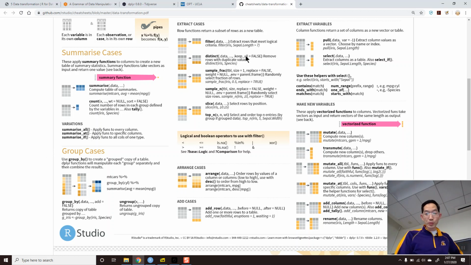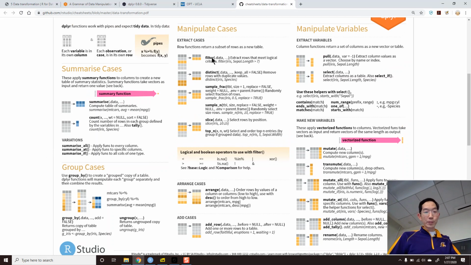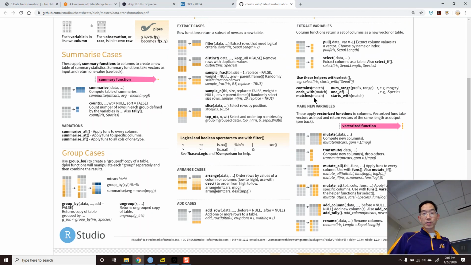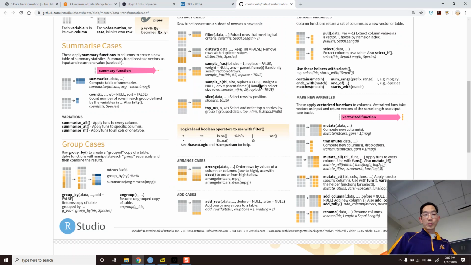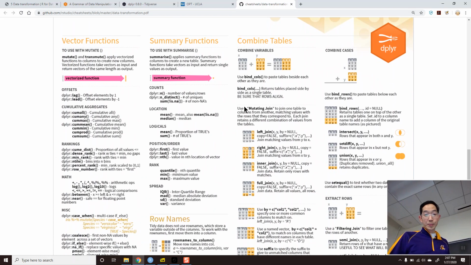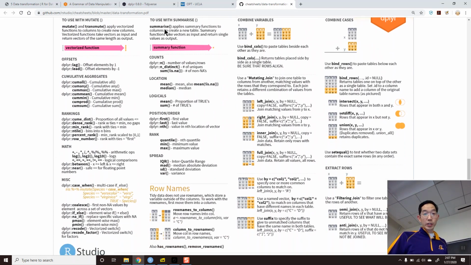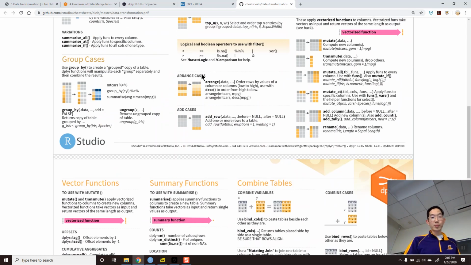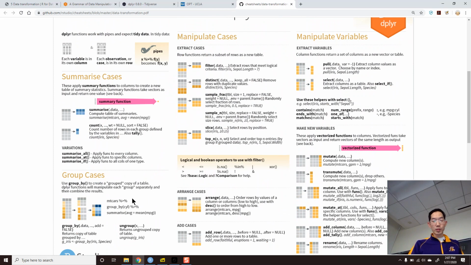So really, I'm only covering the basics of each of these things. There's filter, but then there's all of these other things, right? And then there's arrange, and a bunch of other stuff, and then there's select and pull and stuff. But I'm just covering the primary ones, which are really just filter and select, then arrange, mutate, and then we'll look at summarize along with the group bys.